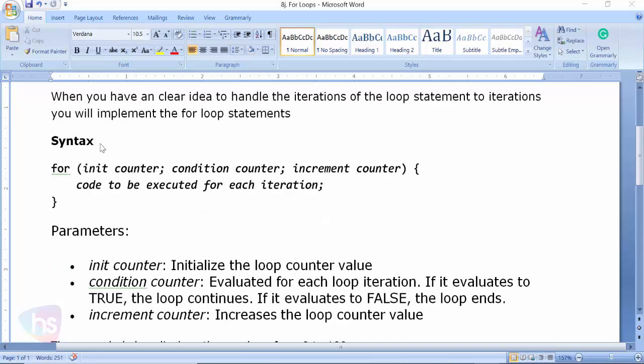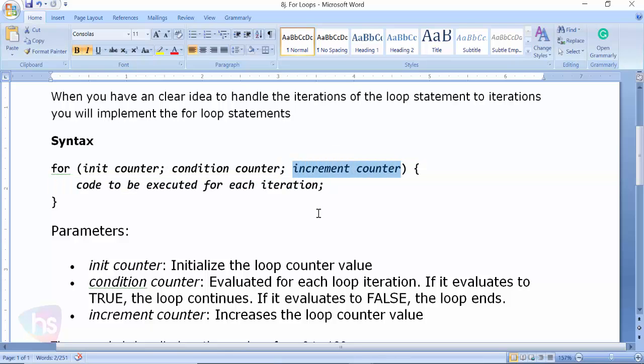Very simple. The syntax is for, with an opening and closing parenthesis, and in between, three things to be added. In the syntax, you can observe very clearly the initial counter with the terminator of a semicolon, the conditional counter with the terminator of a semicolon, and the increment counter.